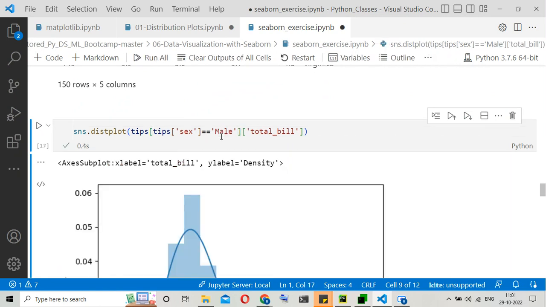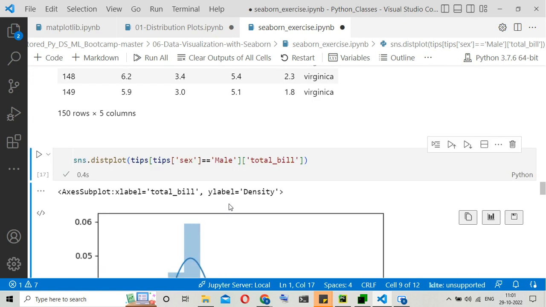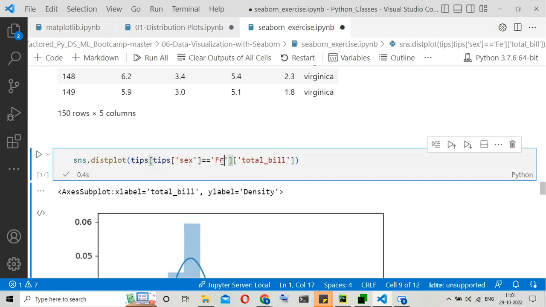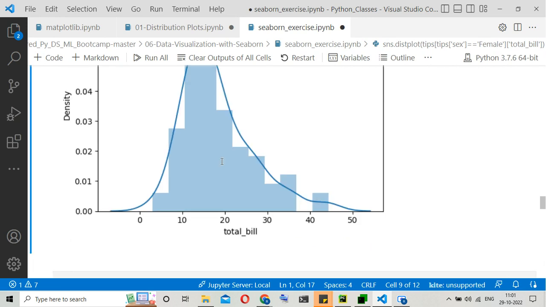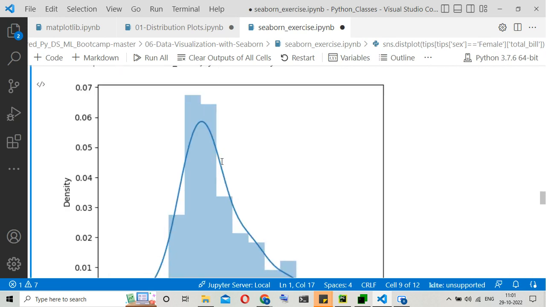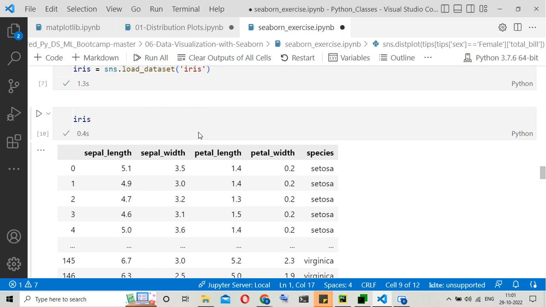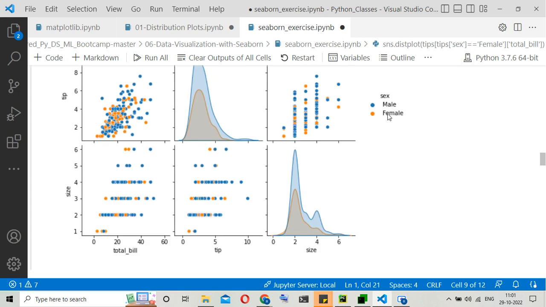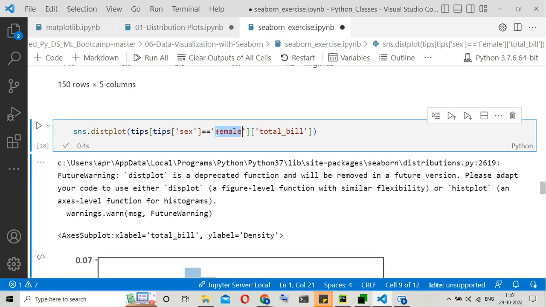So in one plot, the higher version is this, and the lower version is for female. So that is only two different colors it is showing. It is the distribution on the filtering, you can say. And the advantage here is that you can have this difference based on the sex in one go. Otherwise you have to do it manually for each plot.